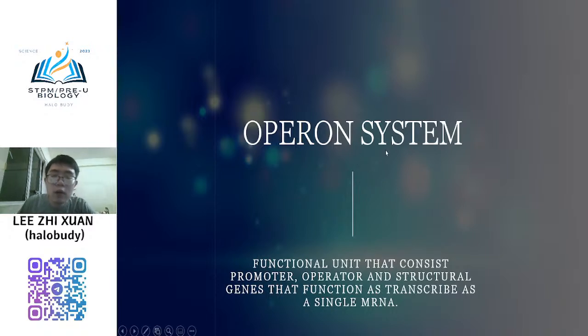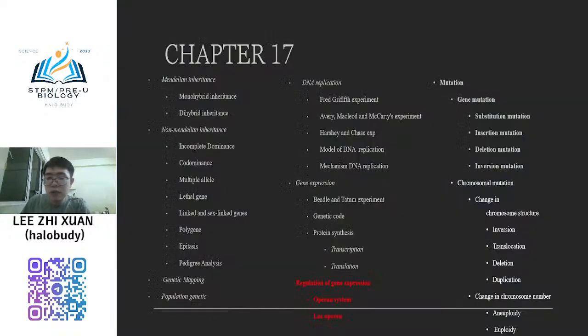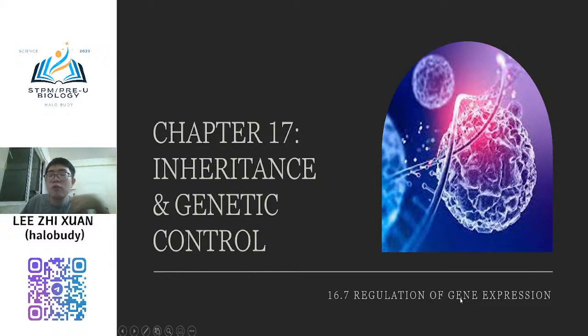Okay, so actually we have a regulation system. Our cells have a regulation system to make sure that our genes are expressed only under certain conditions. In a real situation, our genes are not expressed all the time. They are expressed only in certain situations. That is why we say regulation of gene expression. We need to regulate our gene expression, meaning there is a control.